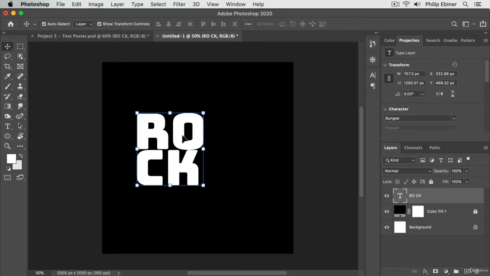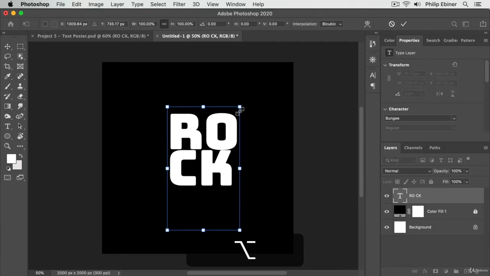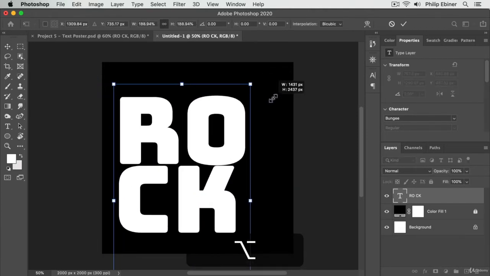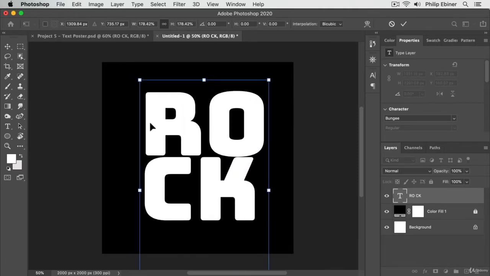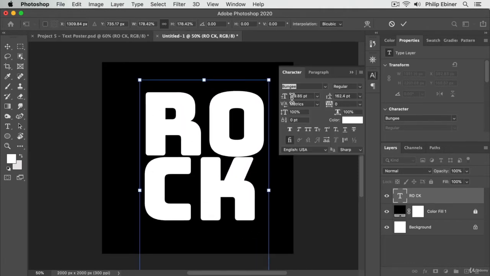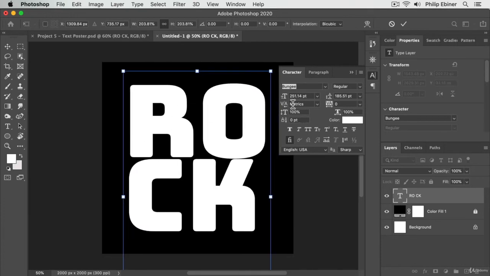Now, there's a couple different ways to increase the size of font, and I'll show you the difference. If I just take my Move tool, you can actually resize text this way. So I'm taking my Move tool, selecting the outer handle, and I'm increasing the size. And that's going to take your font, and it will actually increase the font size. So you can see here 219, and if I make this bigger, it becomes 251. When I'm doing this, though, it's doing everything proportionately.